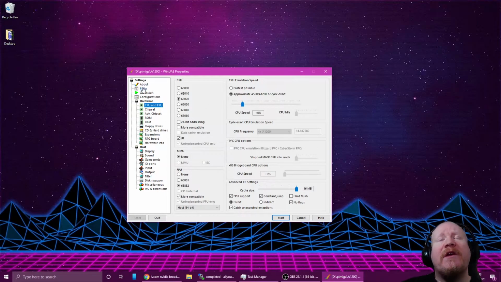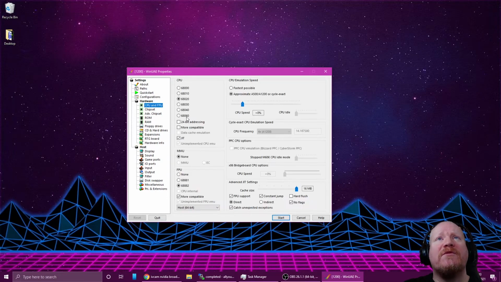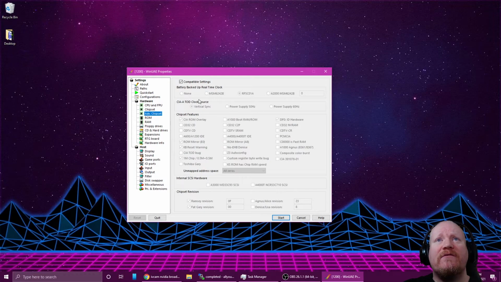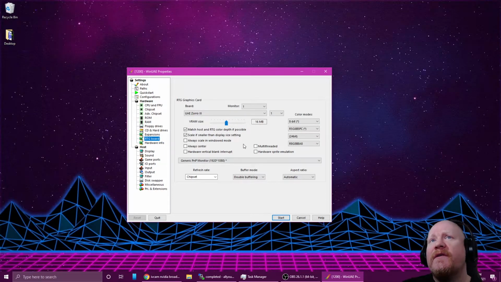It'll load this up. First thing we're going to do is save this configuration that we just loaded. And we need to give it a unique name before we can save it. So we'll save that as 1200 UAE. I hit save, and now it's appeared there. Okay. We'll load that in. Hit load again just to make sure. So this should populate all of the settings with the correct settings to run on WinUAE, apart from the RTG board. Note that seems to be okay as well. Last time I tried this, it had too much VRAM. So let's hit start, see what happens.